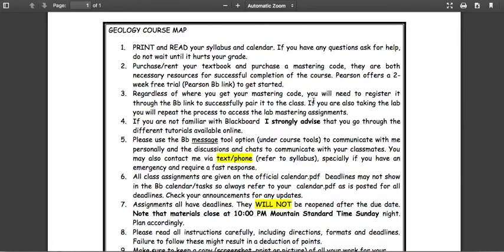Okay, you will need to register the code once you buy it or you get the 2-week free trial to link the Blackboard course into your Pearson. You will have to do this through Blackboard the very first time so that that link occurs. Again, I'll show you that in a second.